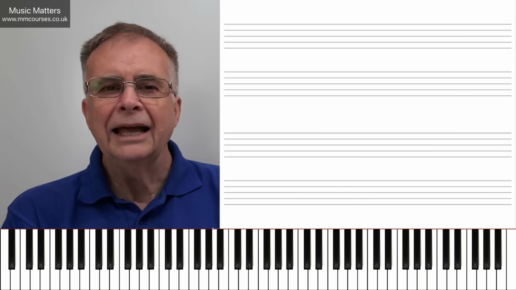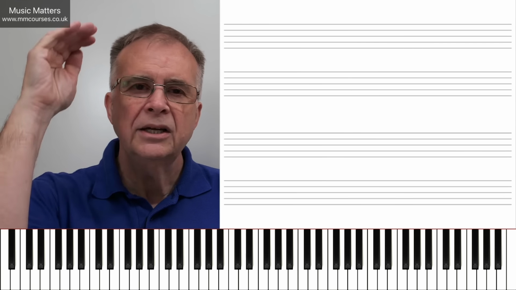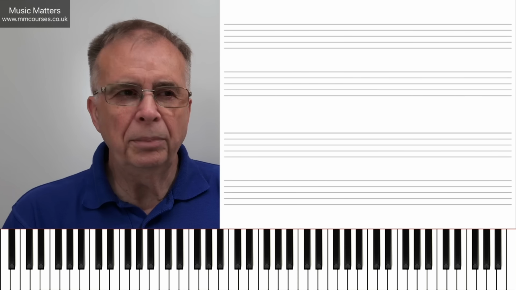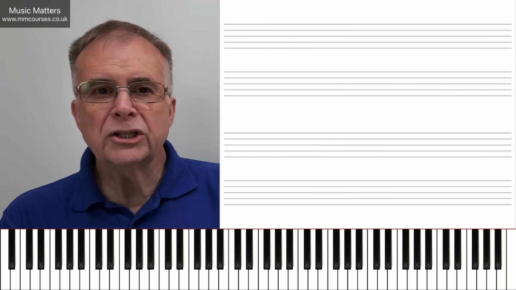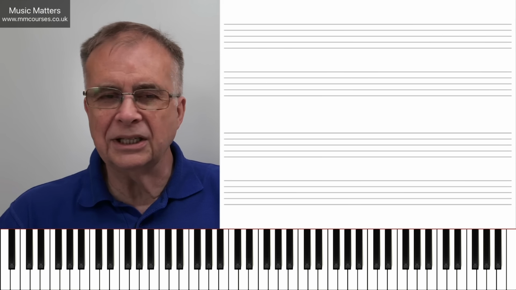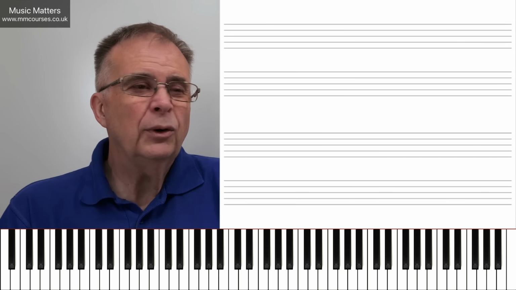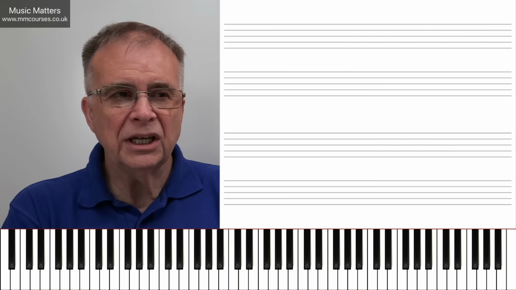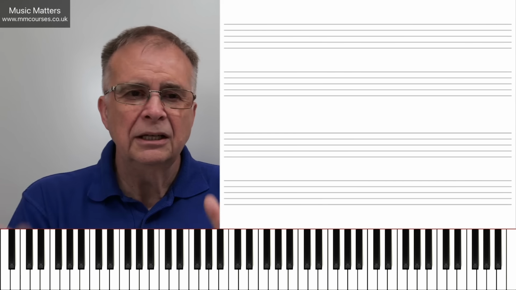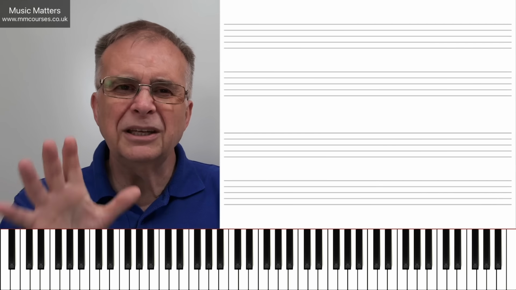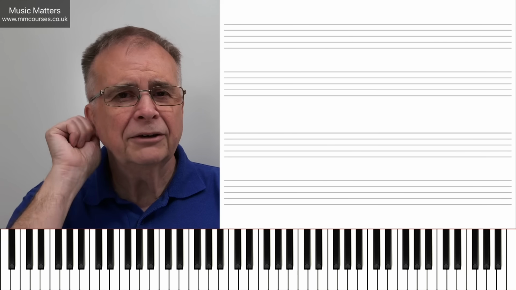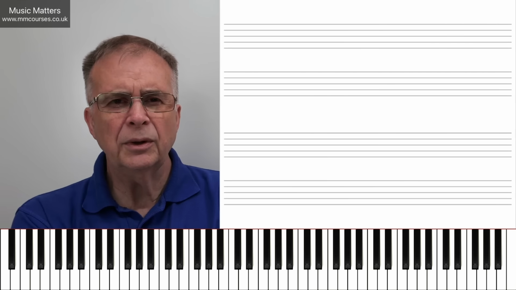So for example, if you're writing for a standard choir, soprano, alto, tenor, bass, well, you've got four parts. If you're writing for a string quartet or a wind quartet or a brass quartet, you've got four parts. Quite often, if you're writing a keyboard accompaniment to something, you've essentially got four parts. Sometimes it might reduce to fewer parts or extend to more parts, but you're often working in a framework of four parts.